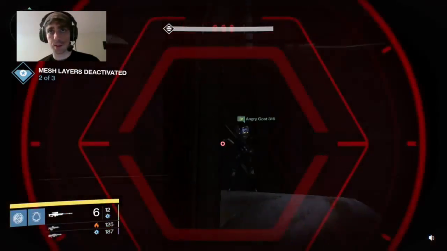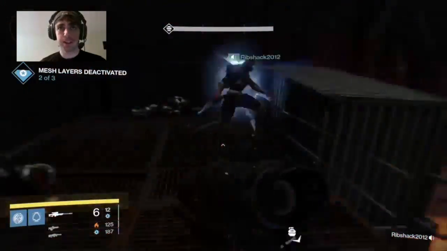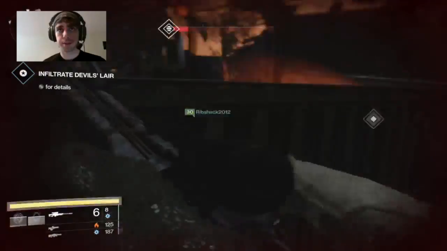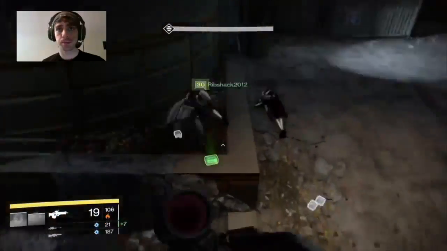Angry Goat has a great spot off to your left as you look out from that back area, on top of a gas tank. The enemies never actually come back and jump up on that gas tank to attack him. They may shoot at him up there, but he can duck down behind that gas tank and he's pretty well protected. I would recommend having one weapon in your arsenal that can do solar damage.